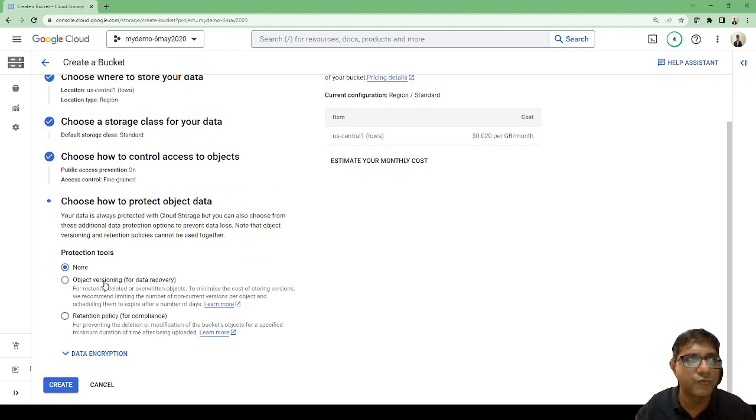Next, you choose for object versioning. There are two options over here. The first option is for recovery. So in case you've deleted or overwritten the file, you can still get back the old file. So that's your recovery option. Or you can go with compliance, wherein a certain time frame block is built on it so that people don't exploit and delete things, breaking the compliance part. So it's kind of an enforcement on it.